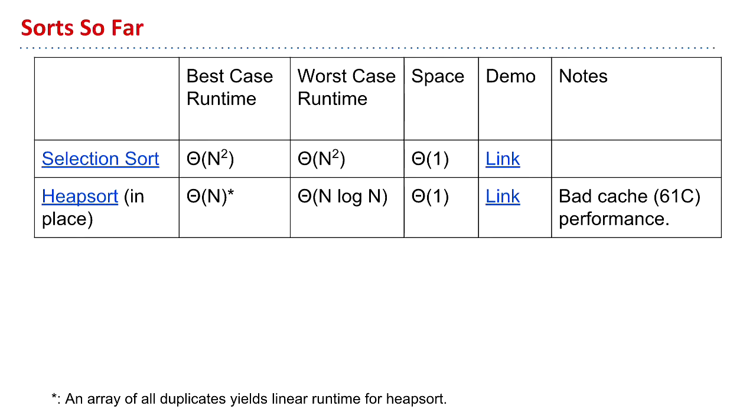So anyway, in that class, you'll learn about caches. I can't tell you what they are right now, but basically it boils down to when your computer tries to get something from memory, it actually gets a bunch of things from memory all at once. And heap sort, because it jumps all over the place in your array, is going to have bad performance compared to other sorts, but that does not change its asymptotic runtime. It just changes how long your machine takes to run the code. So it's constant factors, okay? So the worst case is n log n. It's constant space, but it has bad performance, and in 61C you'll get a better appreciation for that, okay?